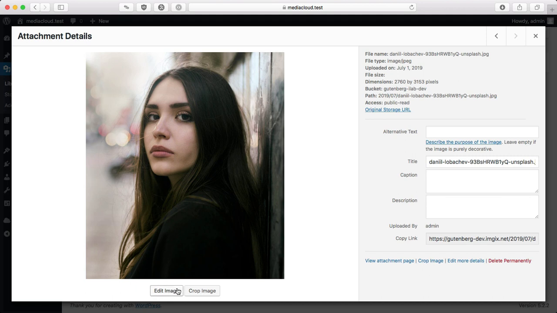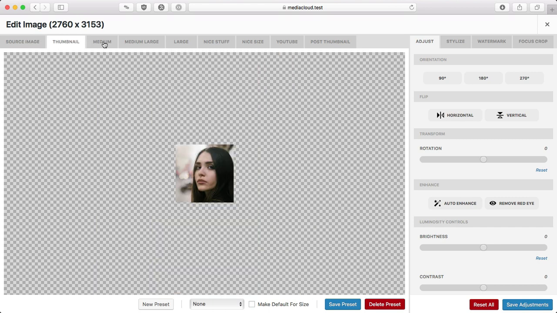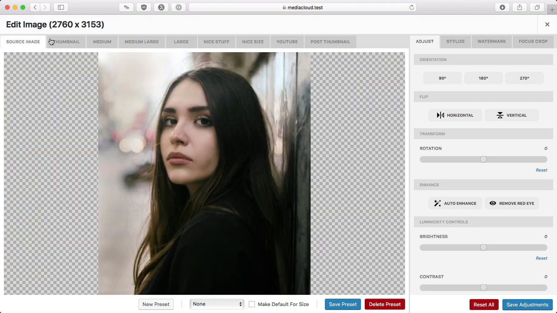We're going to come down here and click on the edit image, and this is going to pop open our image editor here. It's very similar to the crop tool in terms of look and feel. This is our canvas area. Up here we have all of our different sizes. We have our cropped image that we just cropped right there. We have an additional size here on the left called source image, and this is the actual master image that you uploaded. And this will become important.